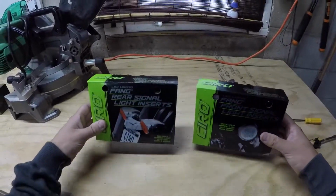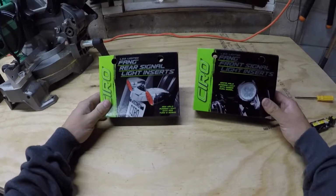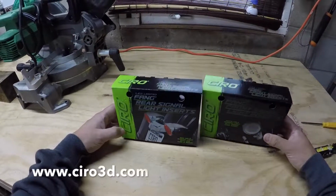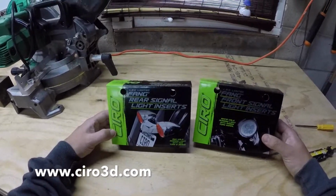I picked up these turn signal inserts for my 2015 Road Glide from Ciro, and we're going to see if we can open them up and pop them in today.